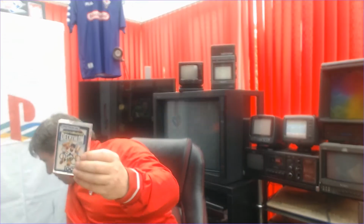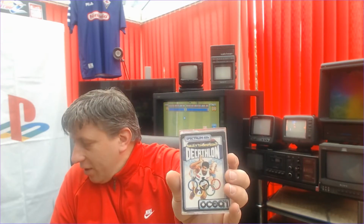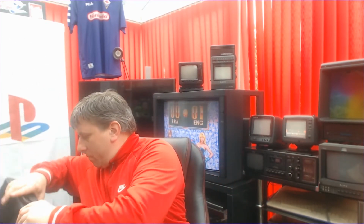I've got this one out as well, Daley Thompson's Decathlon. Now, when I was messing around with this bag, my wife pulled this one out and she said, "Oh, I got that on the Spectrum one Christmas." She was telling me about how her sister killed her joystick playing it. She said she popped it onto a VHS tape, the quick shot must have been, and then gripped it with her feet. So I left this one to the side because I thought I'll probably use that to test it as well, and see if I can bring back a little bit of nostalgia. We've got another case here, but I'll leave that for a minute because I think they're mainly C64. So we'll come back to that one.